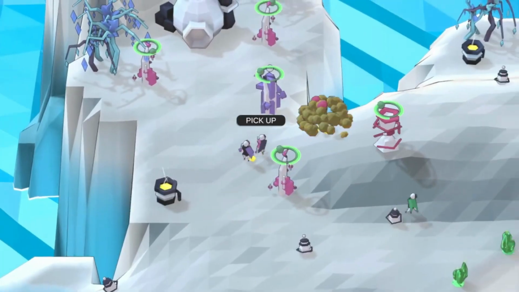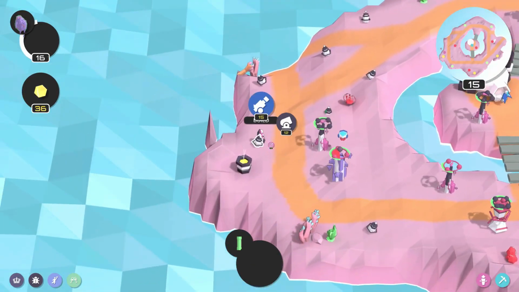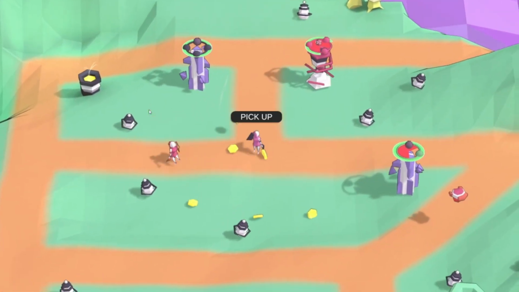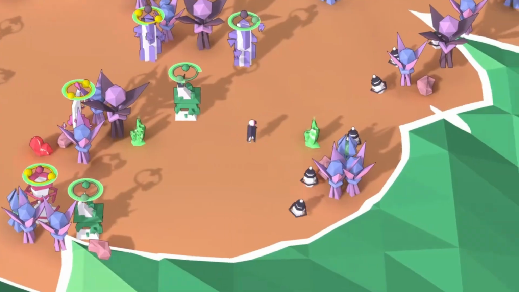You also need to keep your towers powered by mining resources. Defeated bugs drop coins, but they disappear quickly, so pick them up fast to upgrade your towers and improve your chances.